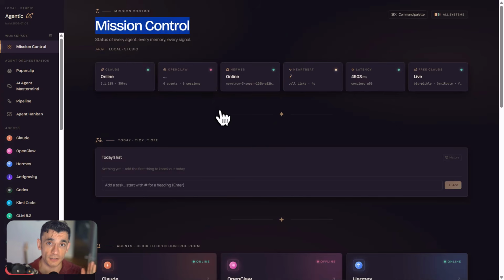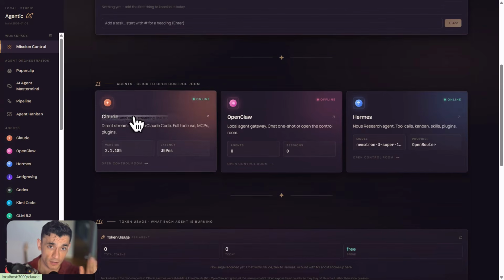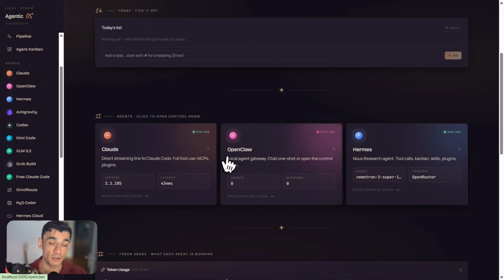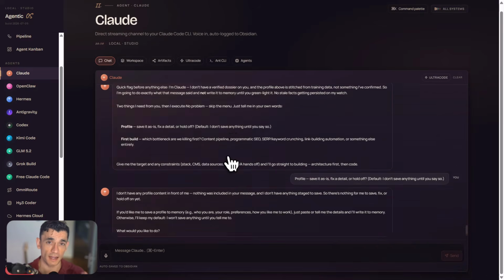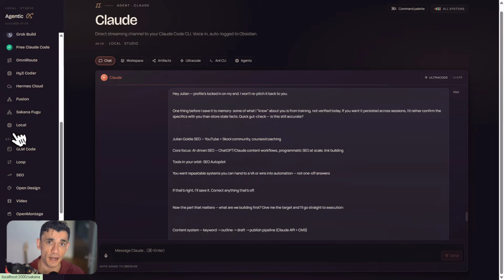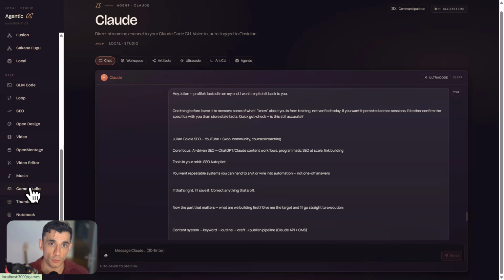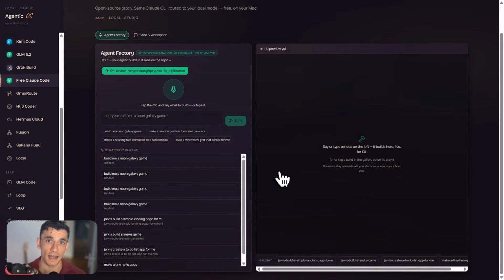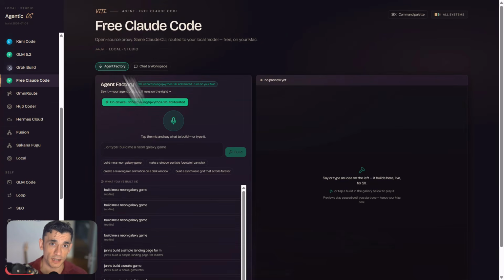Whatever it is, the idea stays the same. Use this kind of unlimited building power for the smaller stuff, so you can save your best hours and your best tools for the big moves that actually move your business forward. That's really the shift here. This isn't about replacing your other tools completely. It's about giving yourself more room to build, test, and create without the constant worry of running dry halfway through a project. It's about momentum, and momentum is what actually gets things finished.